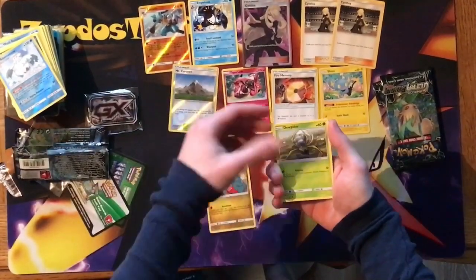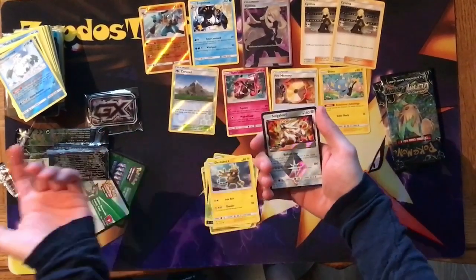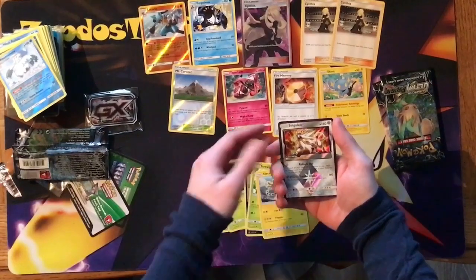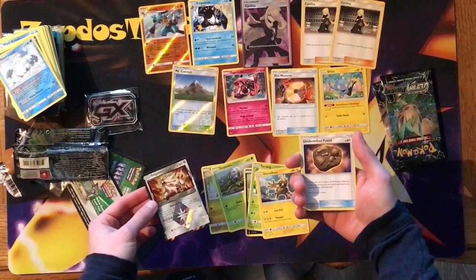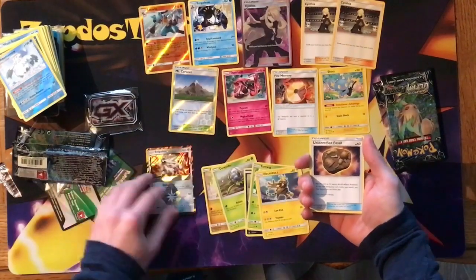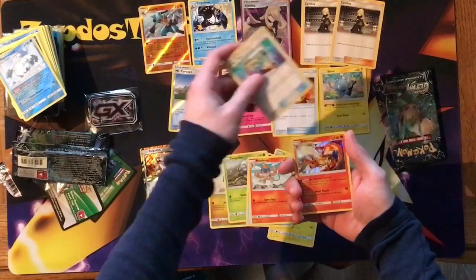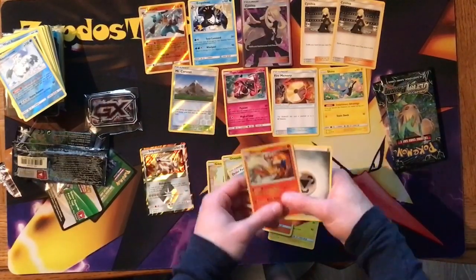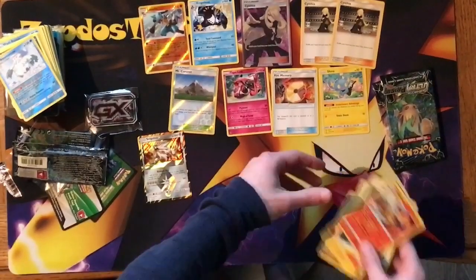We have Gible, we have Duosion, Stunky, Turtwig, Electabuzz, Solgaleo Prism. You messed up. I messed up? I don't think so. What? What is this? Okay. I'll take it. Unidentified Fossil, Monferno, Order Pad, Hollow. I definitely messed up, or something was weird with the pack. I have Solgaleo Prism. I'm not complaining.